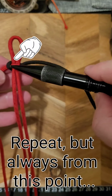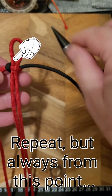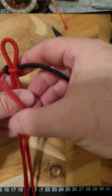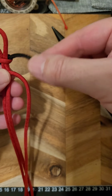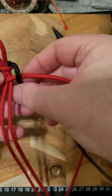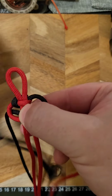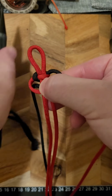Right, where we can see the top loop here, that's always our start point for coming back across. So we're now going to take the left hand strand, we're going to go over the top. We're going to take this strand, we're going to go over, under, and then again we're going to come back through this loop.